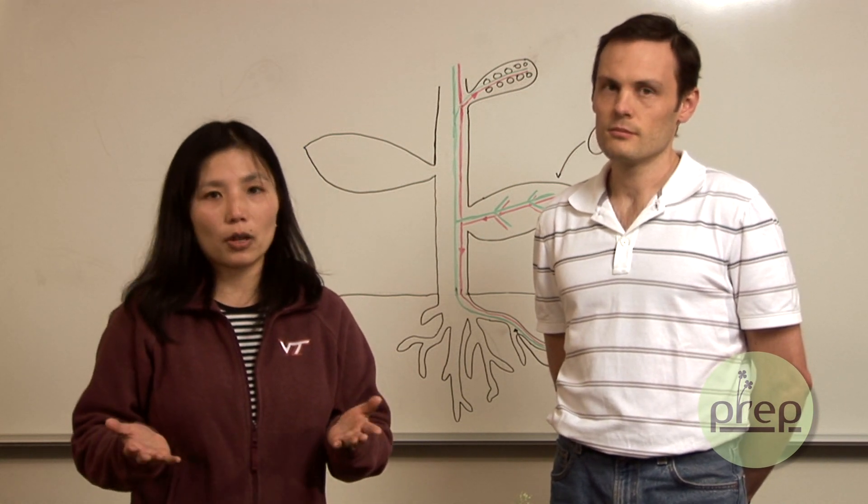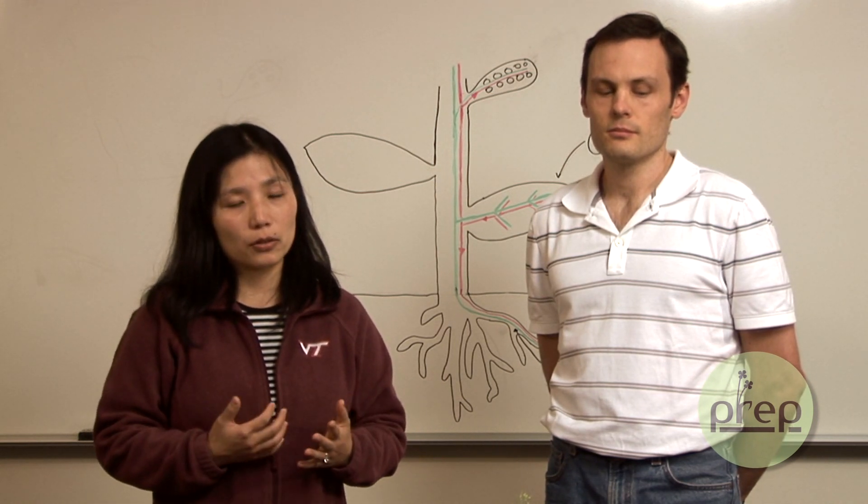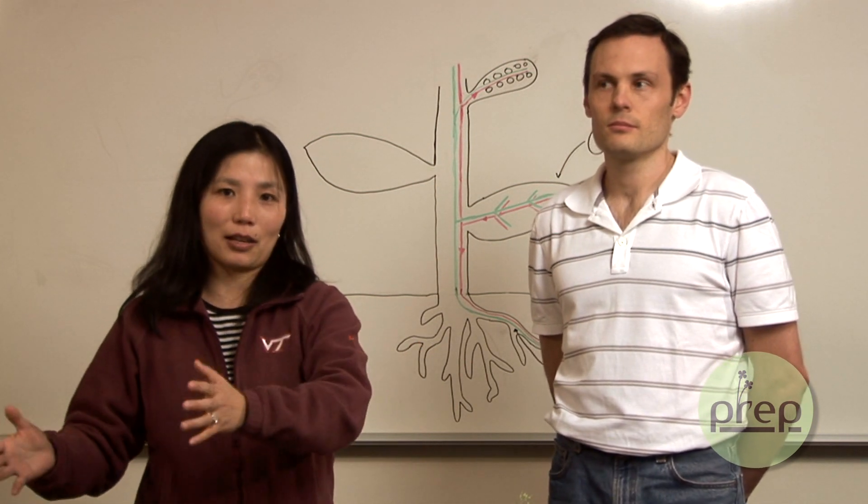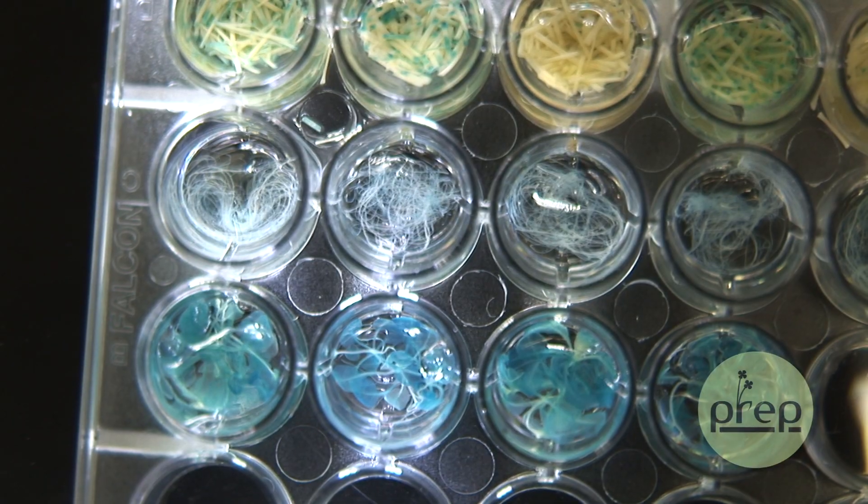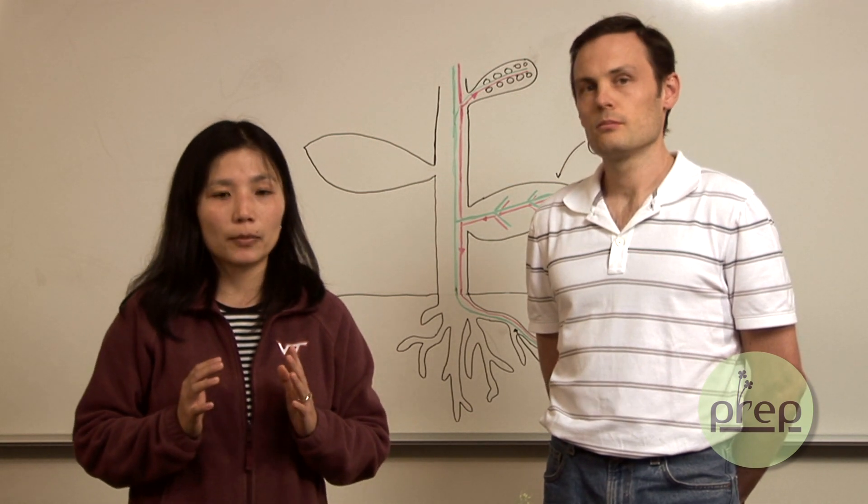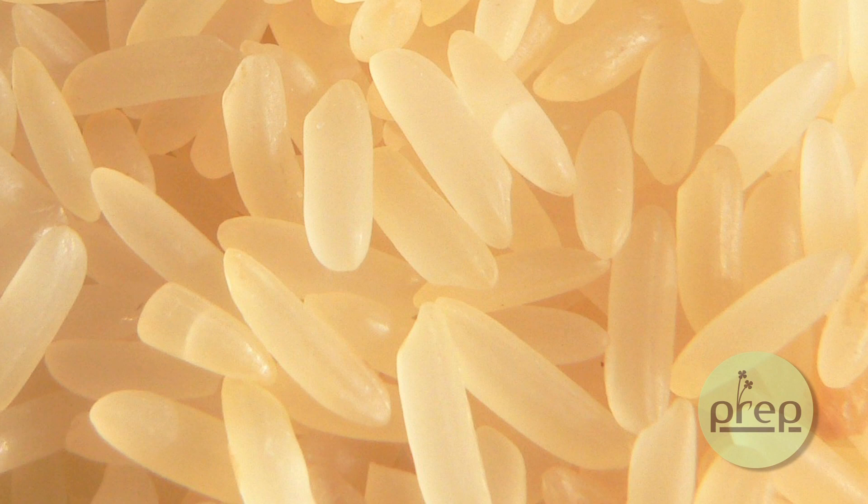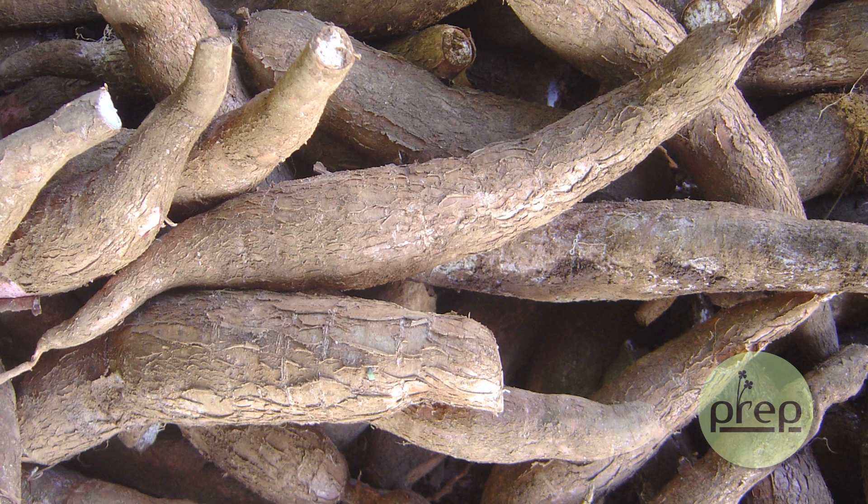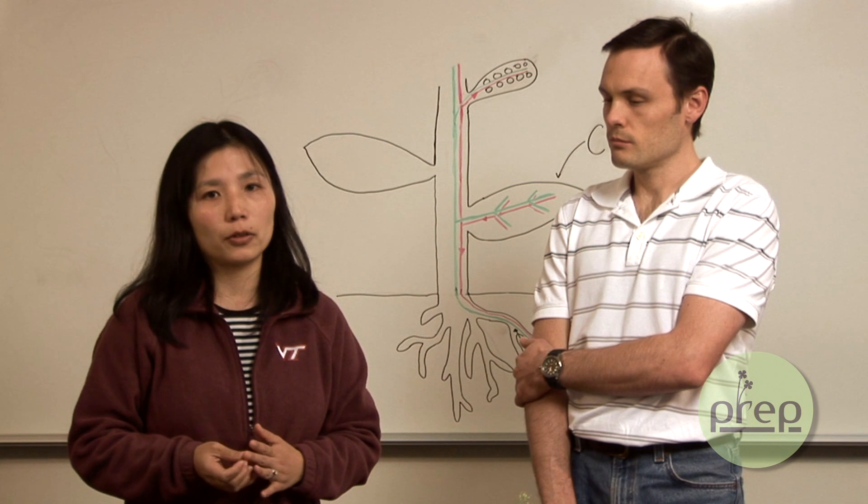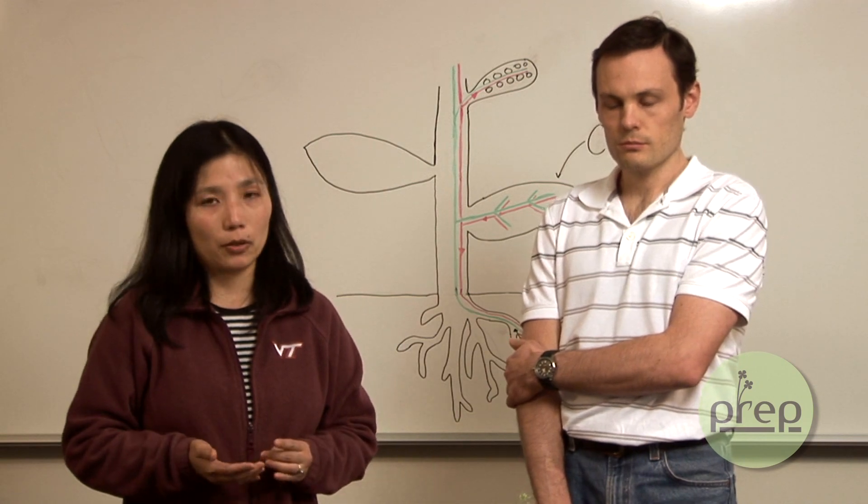If we eat soy protein, that's direct uptake of amino acids from plant sources. If we eat pork, the pork eats plants, then the essential amino acids come to our body vicariously through pork. In developing worlds, people sometimes rely on starchy plant sources like rice in Southeast Asia or cassava in Africa, and those plants are pretty poor in essential amino acids and protein in general, so people suffer protein and essential amino acid deficiency.